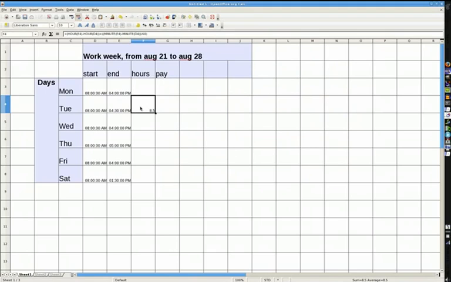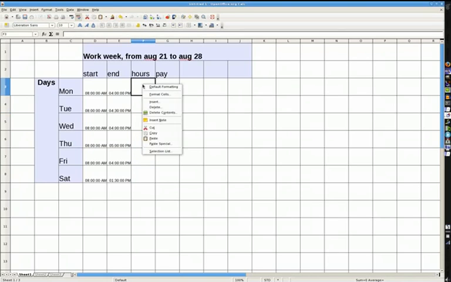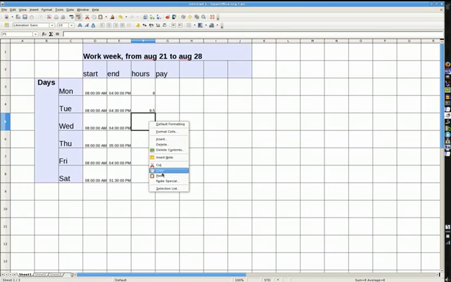Now this function we just wrote, we're going to be using in all of these cells. So what you can do is click on this cell, and even though that shows a number there, if you copy what's in that cell, you're actually copying the function. So if you hit Control C or right click and select copy, and then go to another cell and click paste, it actually pastes the function in. It comes in handy that way.